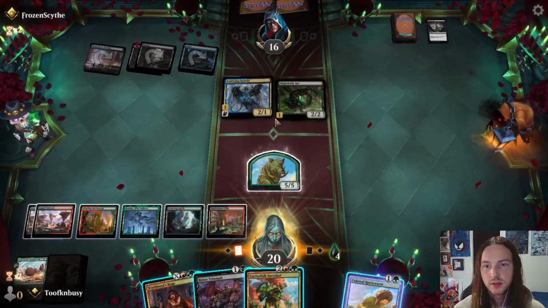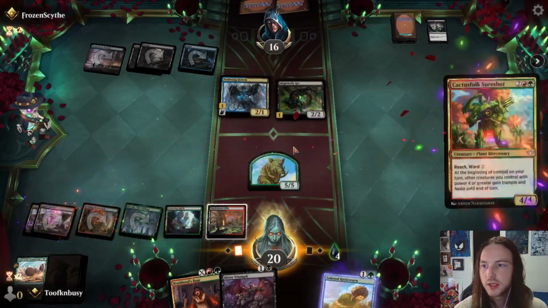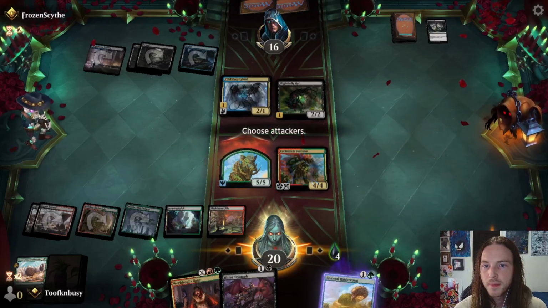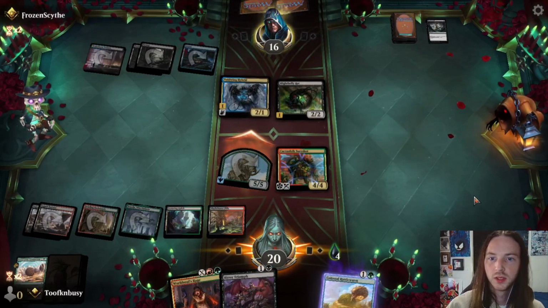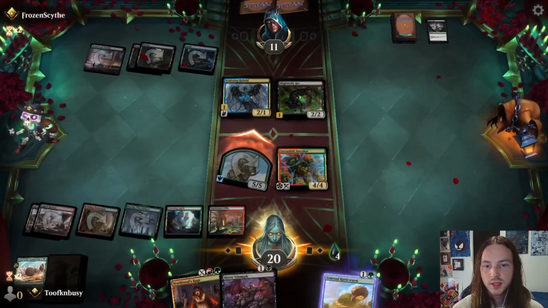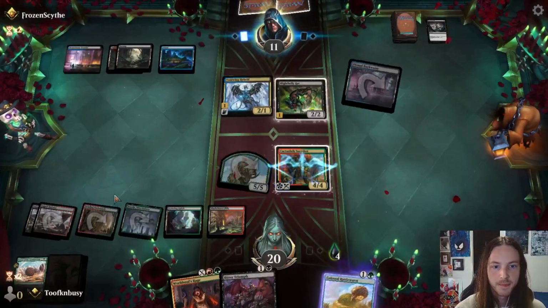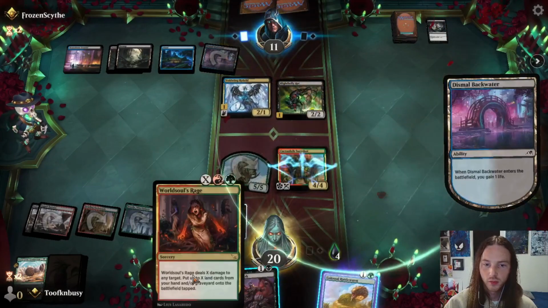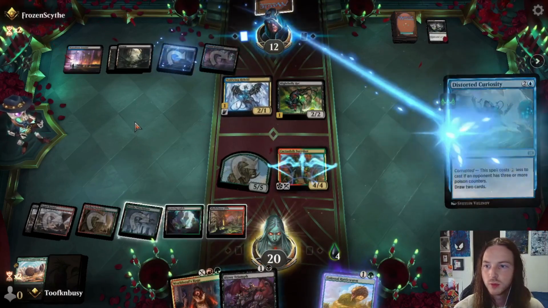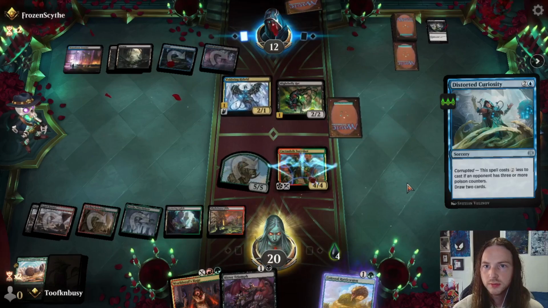Proliferate. When it dies. Okay. 4. Then go ahead and get the Cactus Folk Sure Shot out. Gives our boy Trample. So we are going to be trampling in. He does take the damage, which is interesting. Right now, World Soul Rage is doing 4 damage. Draw 2 cards? Sure.